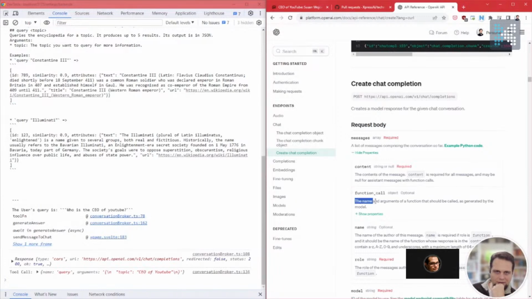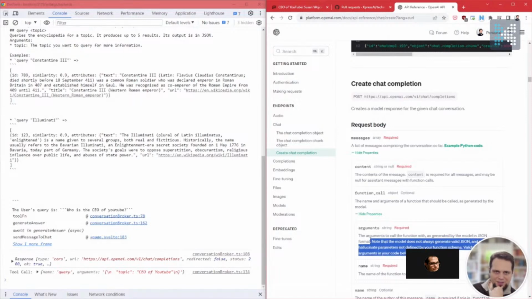Yeah, it says at the bottom in the role, if you look at the role, it says function. Yeah, because we've been using system so far. And as function call, that is supposed to be name with arguments. Note that the model does not always generate valid JSON and may hallucinate parameters that are not defined. Deal with it.